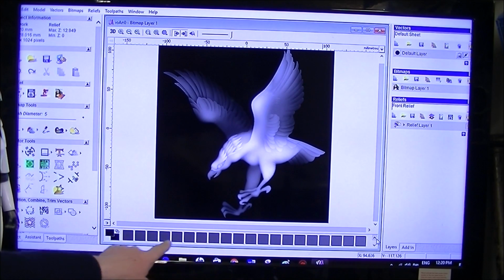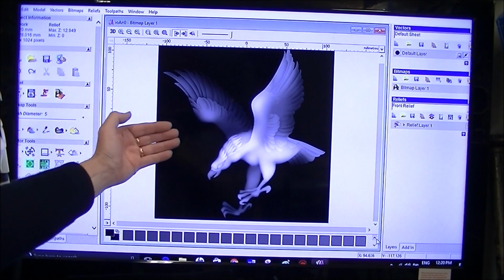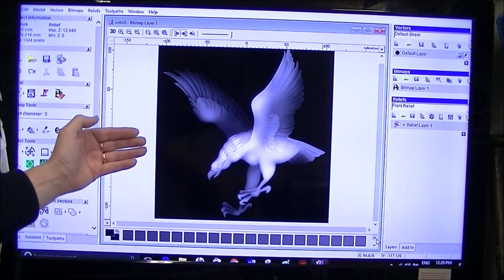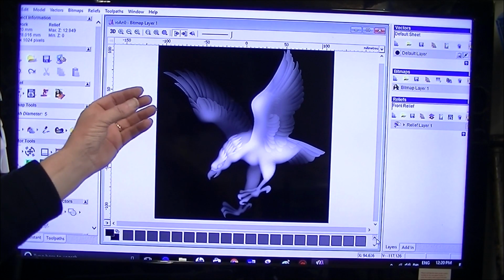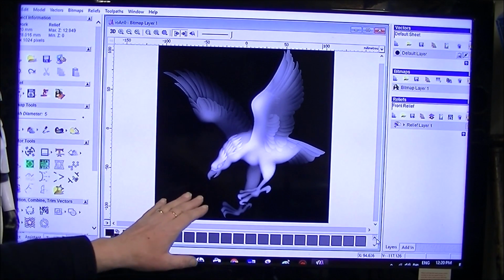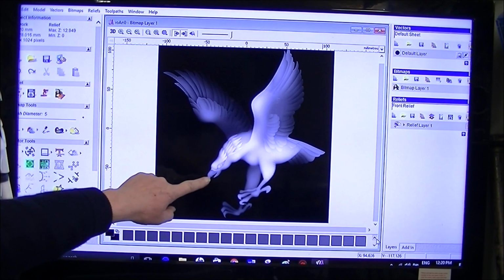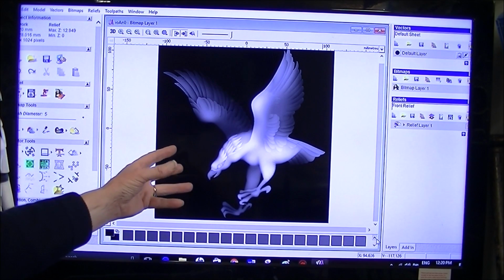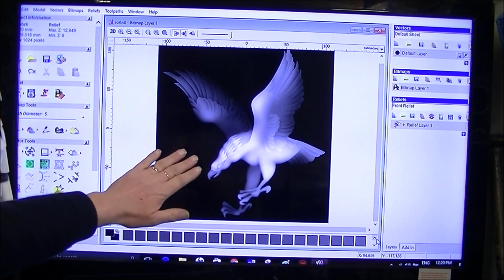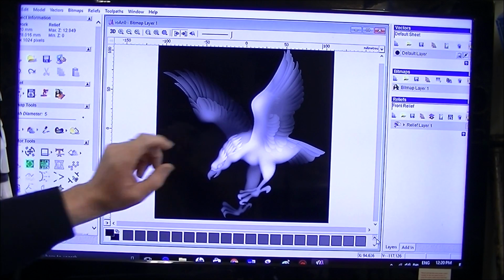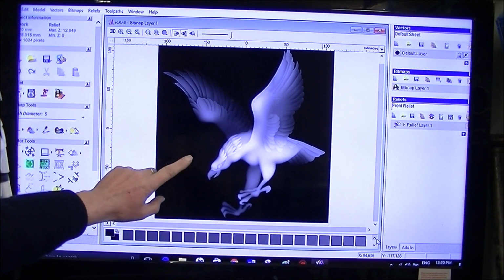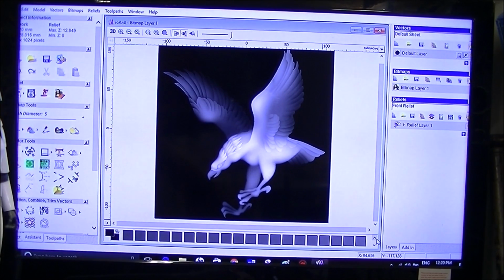Each one of these different colors is in this picture, and each one is assigned a height in Z. That is how ArtCAM, just from a black and white grayscale picture, can actually determine or convert that into a 3D object. It is done with the shades of color. Okay, that's another question that was asked.